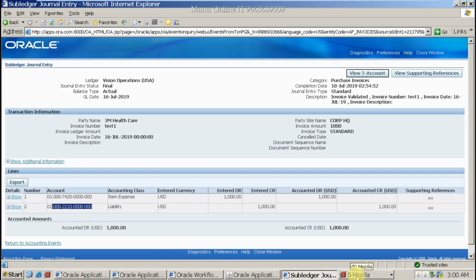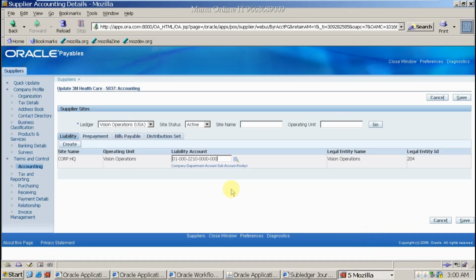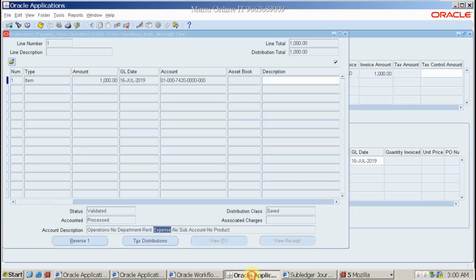In this particular invoice, as we already have this account at the supplier side, the system is picking from there. The system will first go to the supplier site level and check. If the liability account is there, it will pick up from there, or else it will pick up from financial options, so that your invoice will be accounted with a debit line and credit line.